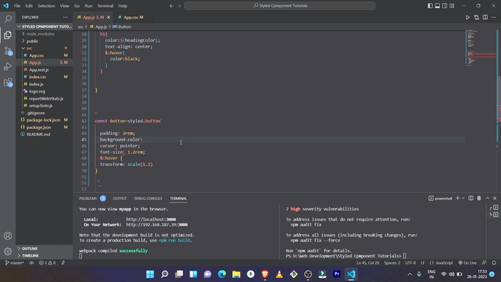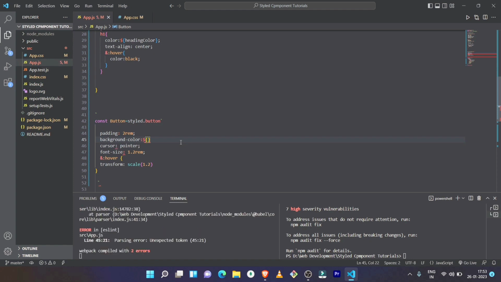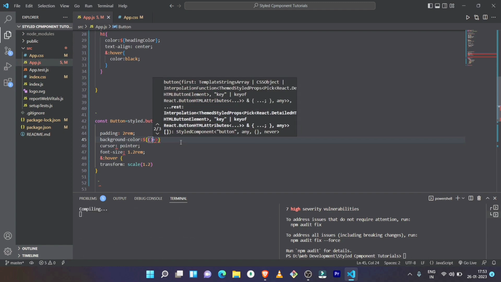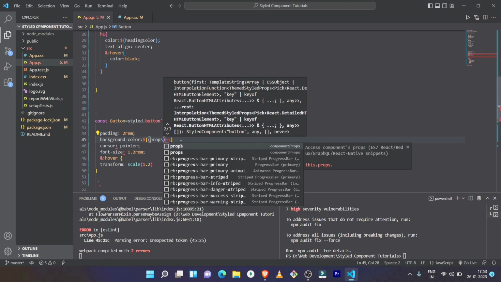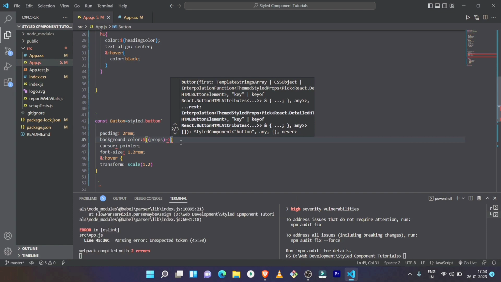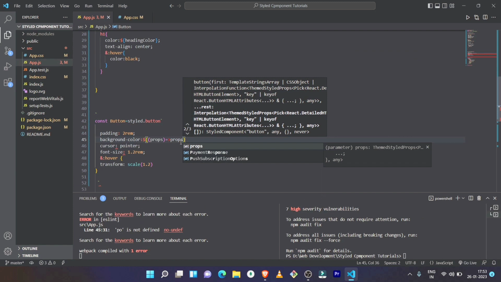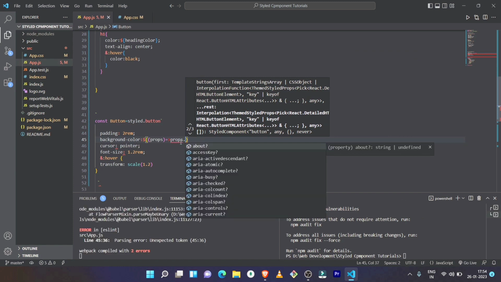To get this prop, what we can do here is we just need to use the template literal. So here write dollar, and after that open the curly braces, and here we have to use a callback function, and inside that we have to pass props. And now we can get this as props dot bg.